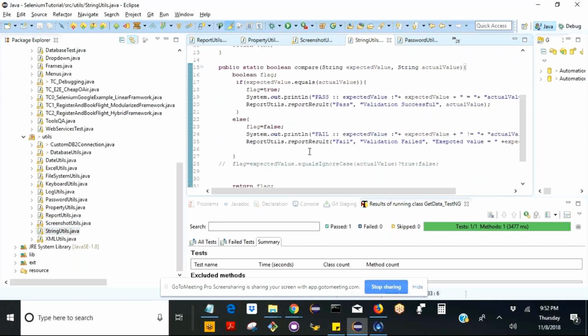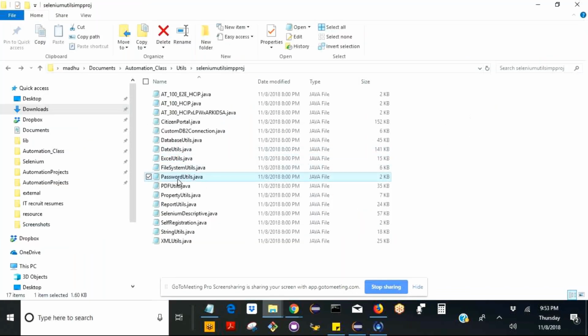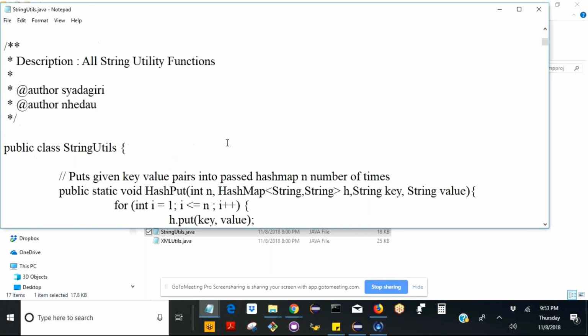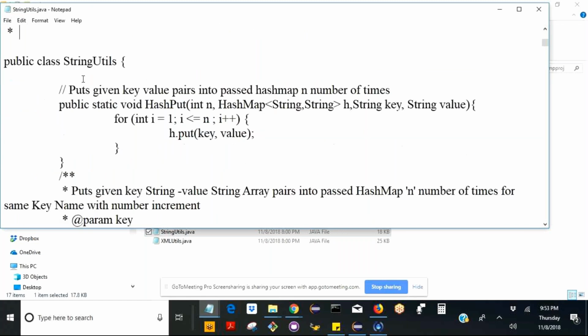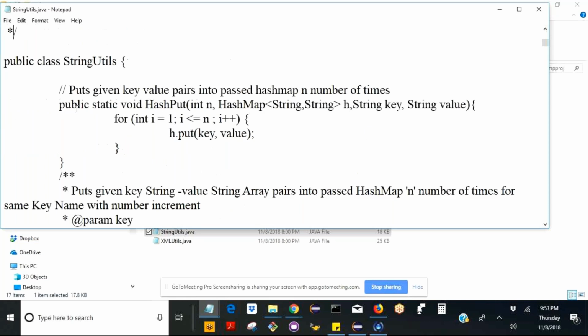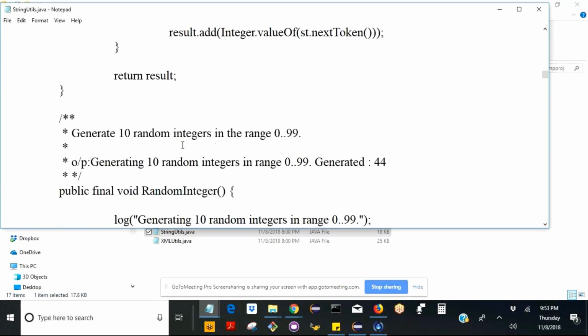String utils, you can add more. I guess I have more string utils, so I'll just share this with you so that you can use them. These were all collected over a period of time. It has different string utils you can play with.